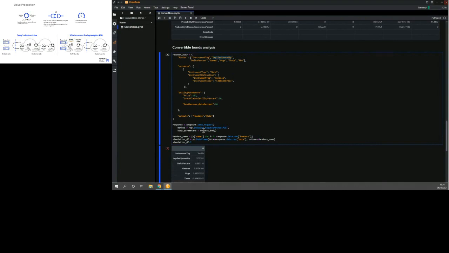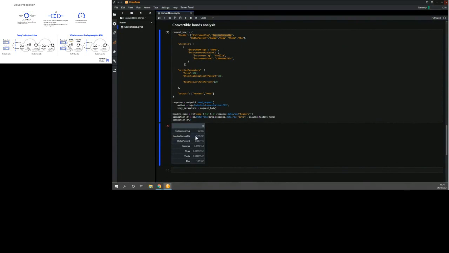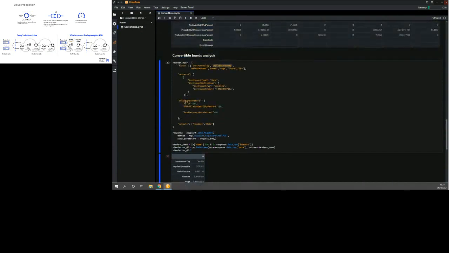So when we run the request, and here it's the same thing, we send the request and then we get the response into a data frame so we can take a look at it. And here we have it. So we have an implied spread of 577 basis points. You might be wondering now, did we absolutely need to define the price here in this request and the volatility here in order to compute the implied spread? The answer is no. But mainly I've kept it here just to show you all the flexibility and all the control that you can have using the pricing parameters section.